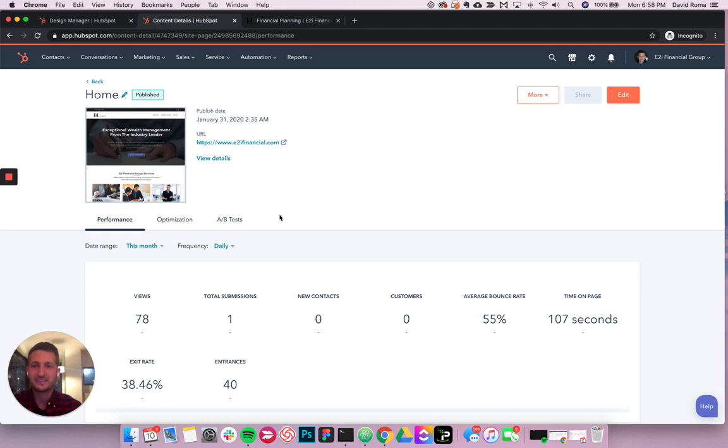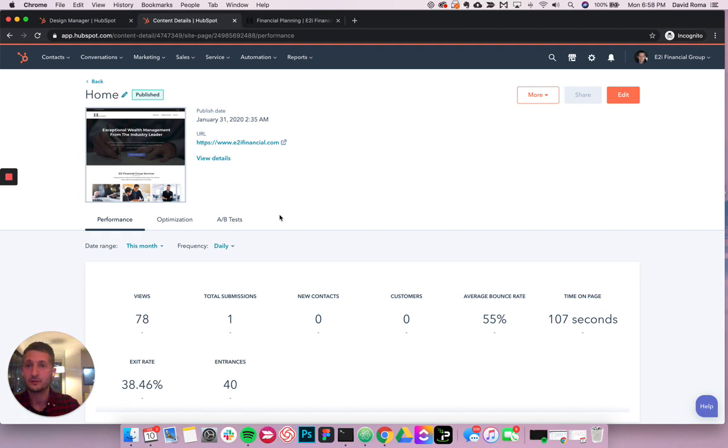So with HubSpot CMS, it's nice because it's flexible enough for the developer in the sense that it gives me the opportunity and ability to create custom coded web pages that my clients can go in and maintain and manage on their own without needing to know how to code. So it's really good from a business perspective as well.